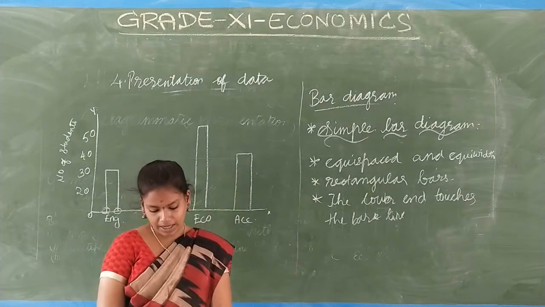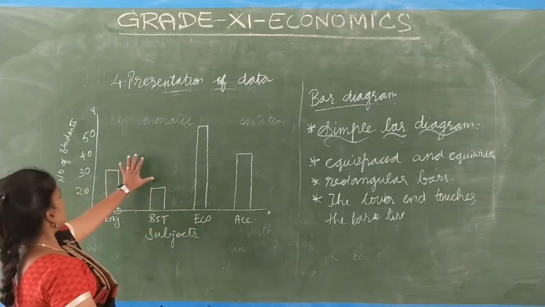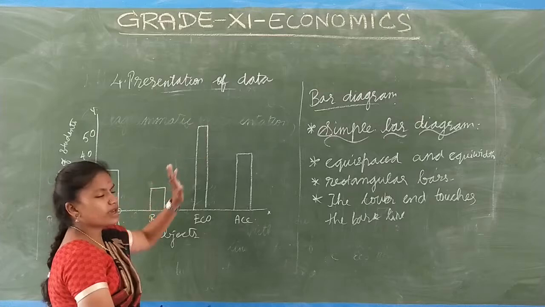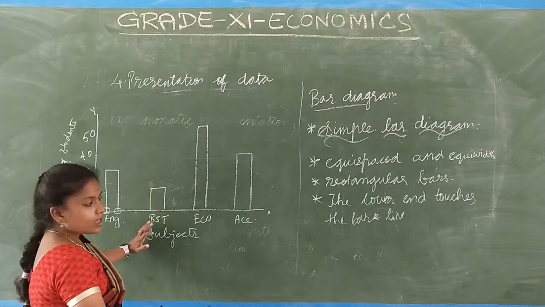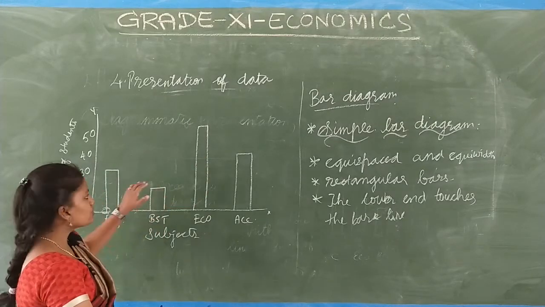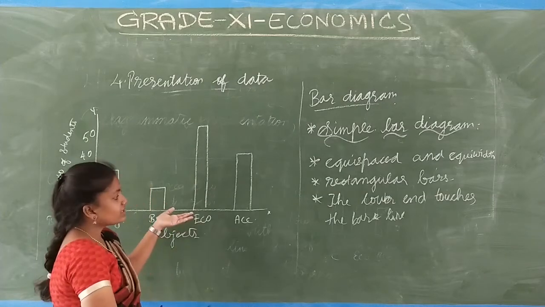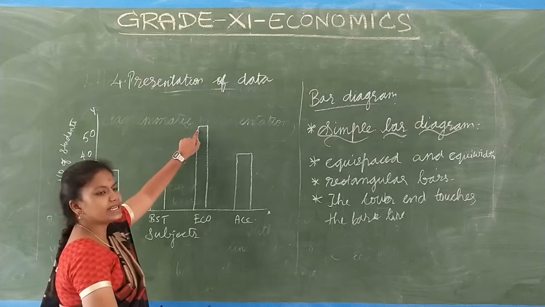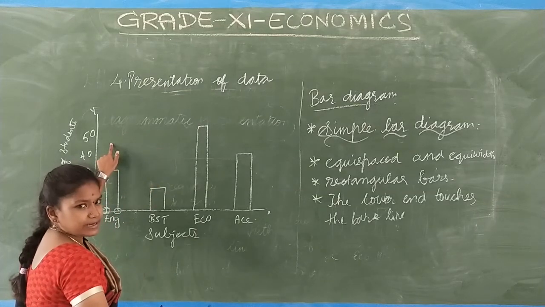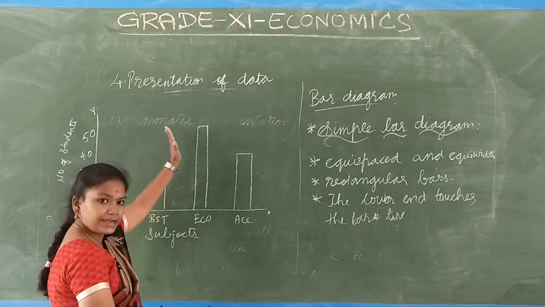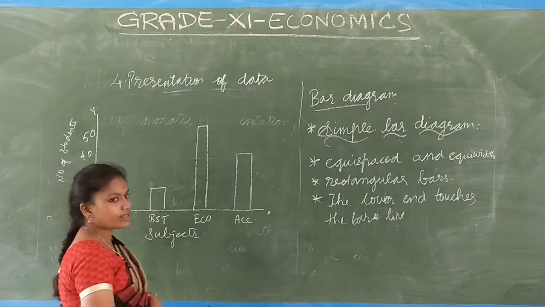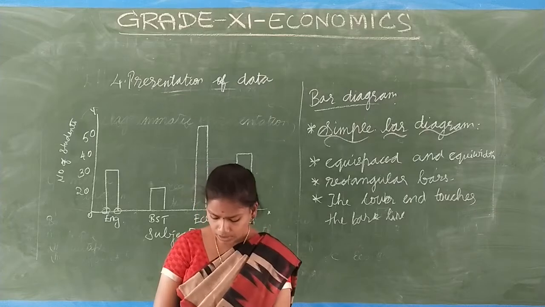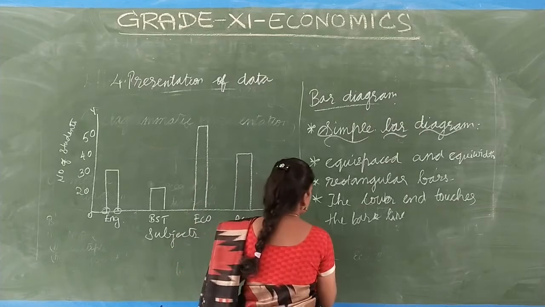Bars of the bar diagram can be visually compared. So we can easily see which subject students have attended maximum, economics, and where they have attended less, business studies. It is easy for you to compare using the magnitude. What did we discuss? We said that the height or length of a bar represents the magnitude of data. The length or the height of each bar refers to the magnitude of the data, and it is easy for us to compare visually.